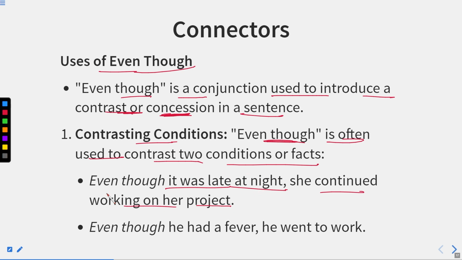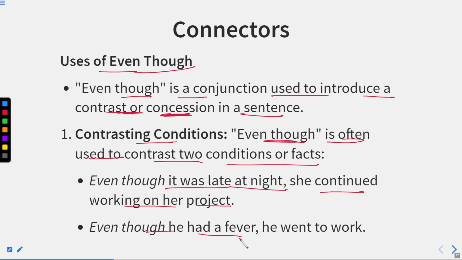Even though it was late night, what happens when even though is used? It actually emphasizes the situation which is adverse or which is providing adversity, whereas the main clause contains something which is unexpected out of that adversity. It means that adversity did not affect the situation or the actual happening.